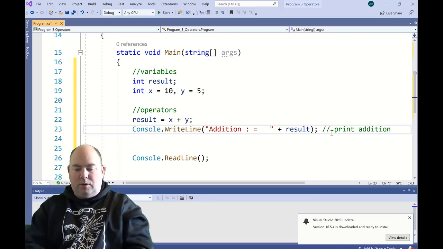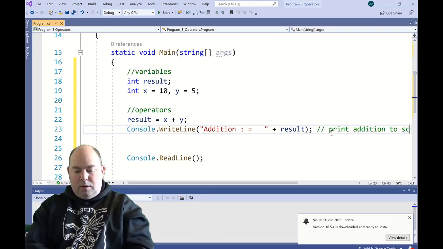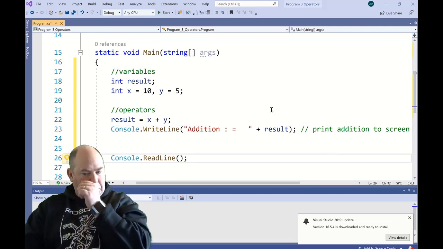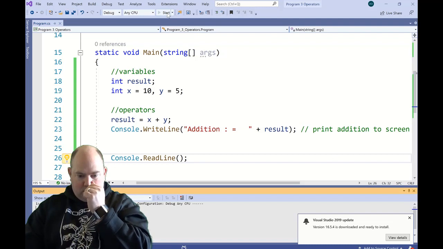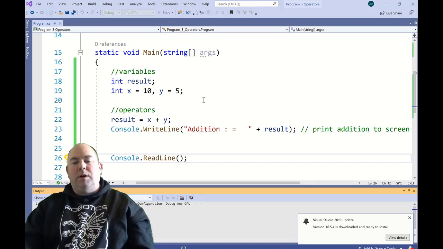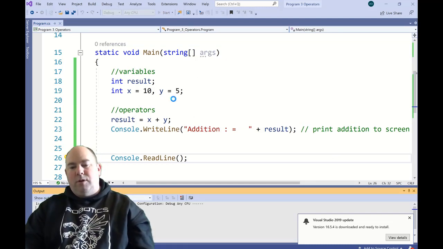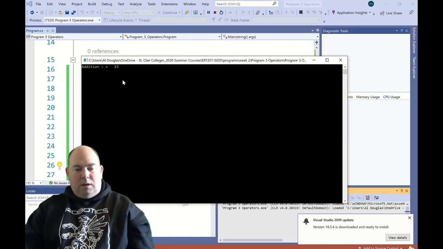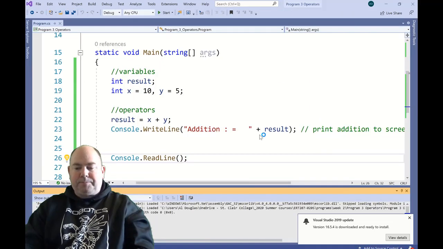So that's going to print addition to the screen. Let's just demonstrate that. That should print out the addition of 10 and 5 to the screen. Addition gives us 15. Okay.